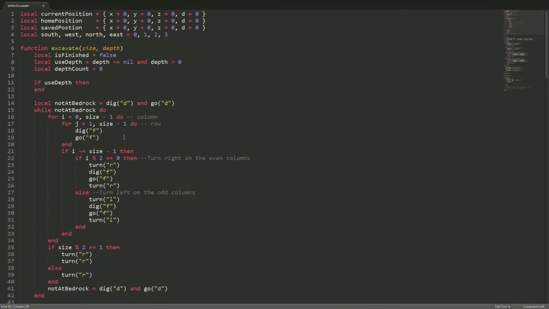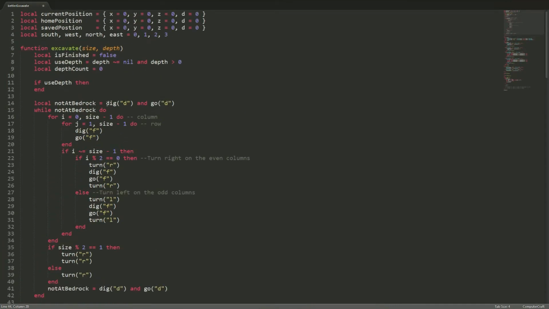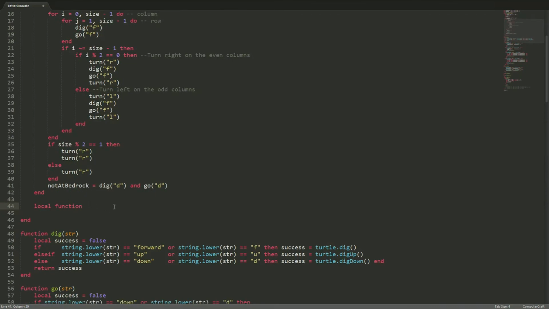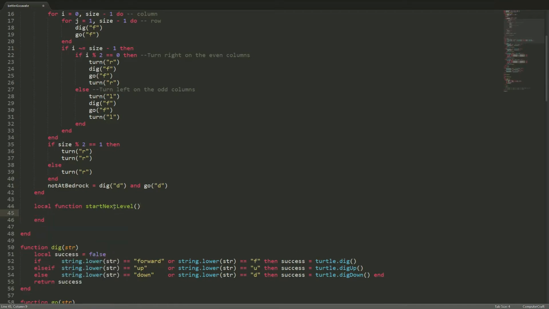It's sort of like a private function, private method in Java. I believe you can do the same thing with private methods in C#. There's a whole lot of different ways you can do it, but for us, we are going to use this local function, and we are going to call it start next level. And we might come up with a better name later, but for now, we'll call it this. So our local function is start next level, and we are going to return a Boolean value with this.